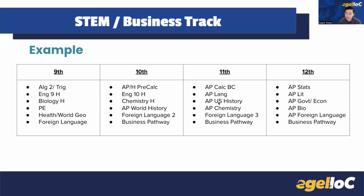Physics, not as important. I wouldn't worry too much about physics here, because physics is more related to the ones who are going down the engineering path. And then lastly, there are typically magnet business pathways or the pre-med pathway. Those are good courses to take as well, especially if they offer physiology or other courses related to your field of interest. Those are the ones you really want to focus on. But generally speaking, the student took all the AP courses available as much as possible and really demonstrated that. But let's also look at what they did outside of the high school itself.